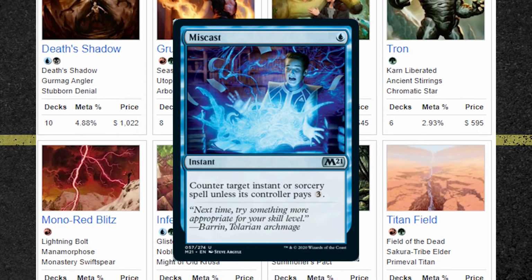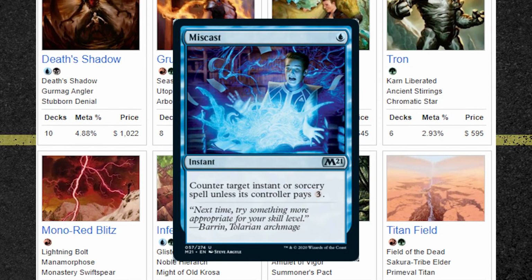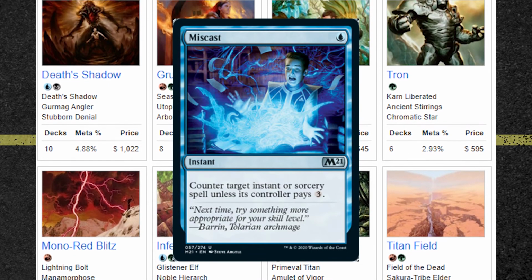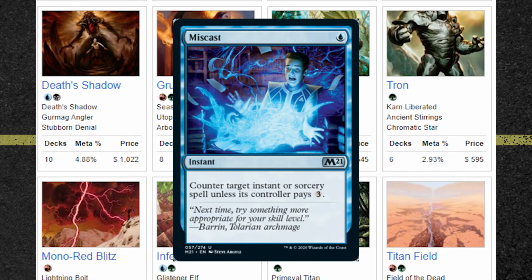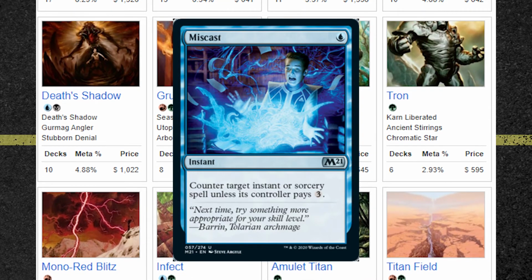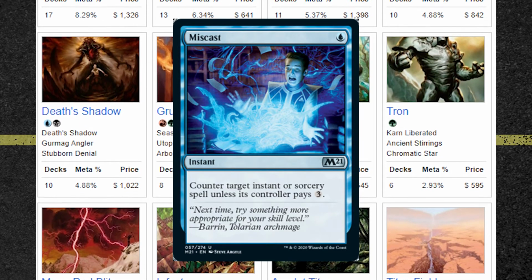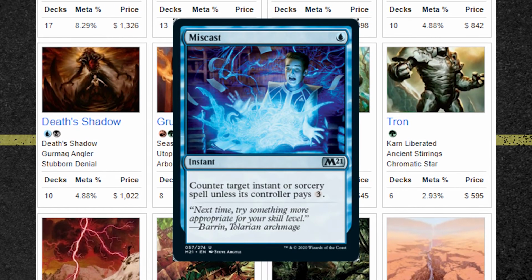So yeah, Miscast coming into Infect is pretty interesting. And it makes sense, Infect is an archetype that cannot waste any mana whatsoever. They don't have time. They need to get their spells out and swing and win by turn 3 pretty much every time. Usually it feels like they've got to have their mana up to pay for Inkmoth Nexus or whichever one it is. They've got to be ready to use Blossoming Defense and everything else like that. They are stringent on mana, so a card like Miscast is a good fit for them.